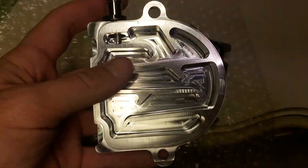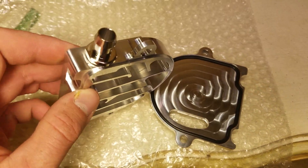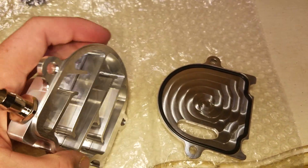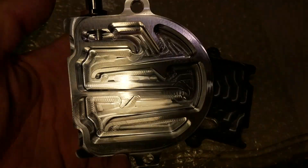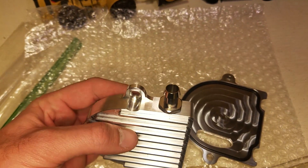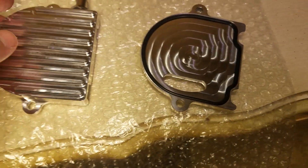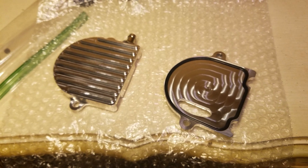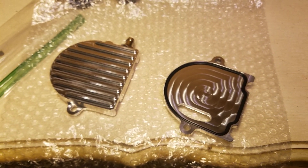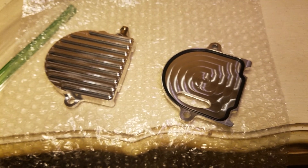And if there is anything that decides it wants to try to go up and vent out, it's going to have to work through all that, and then it'll come out the top through that little nipple into the catch can. There's a quick little unboxing for you guys — I know it's a little off topic, a little different, but I figured I'd still throw it up here.